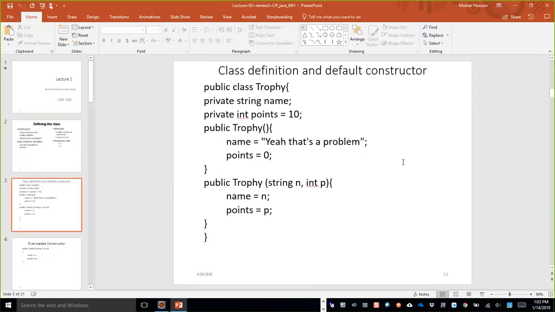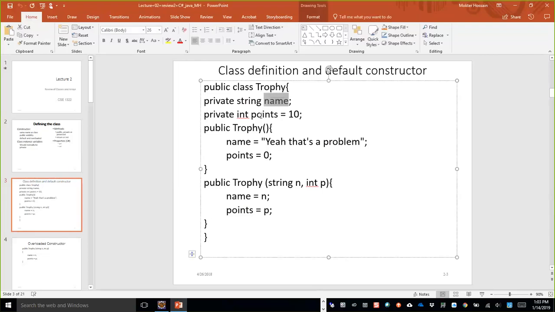Here the class is public class Trophy, and this class has a string type property name and another integer type property point. By default, when you declare a property and assign a value, it will be a fixed value, here 10 for point. It also has a method called Trophy, but this method has another name: constructor.